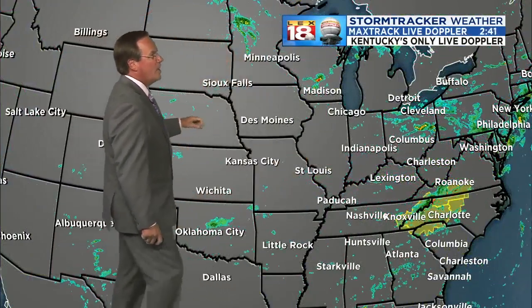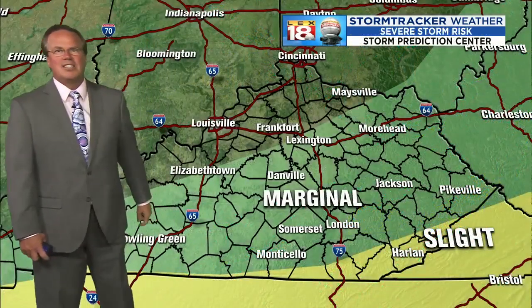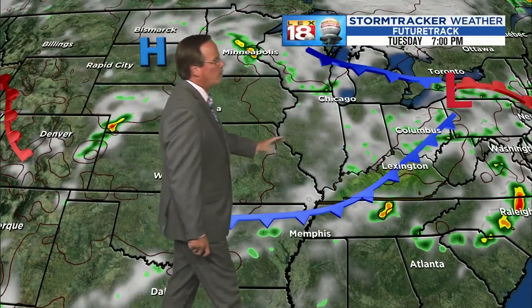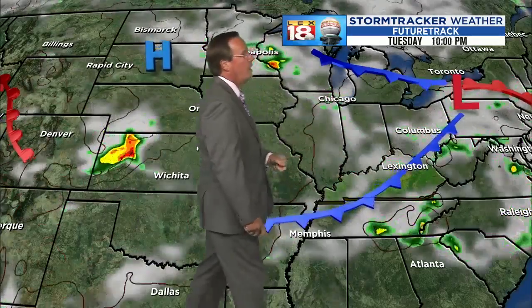So the bigger picture, there is your rain working its way to the south and east. One more little line of showers out there, bigger thunderstorms across the Carolinas and Tennessee. Extreme southern southeast Kentucky still has a slight risk for severe storms. I think that is probably really pushing it at this point. There's your cold front. It will continue dropping southward as it does so. Somewhat drier air is going to try and work in. It's not going to change a whole lot for us.